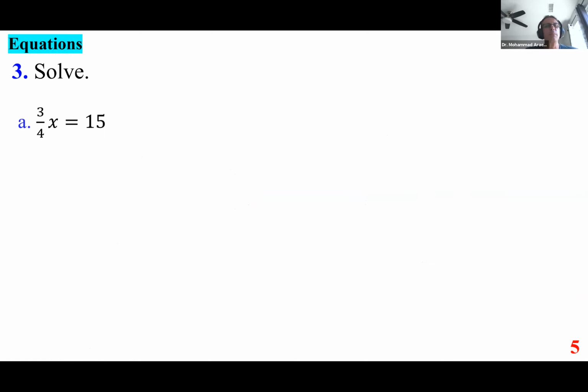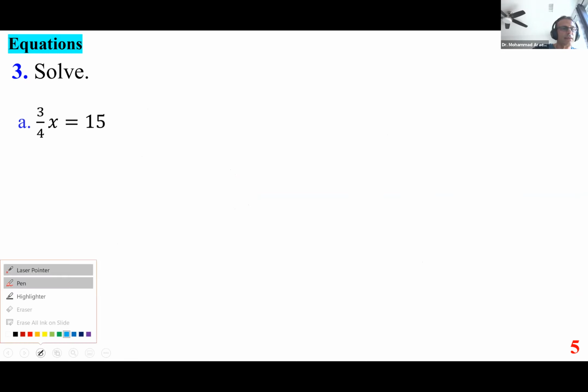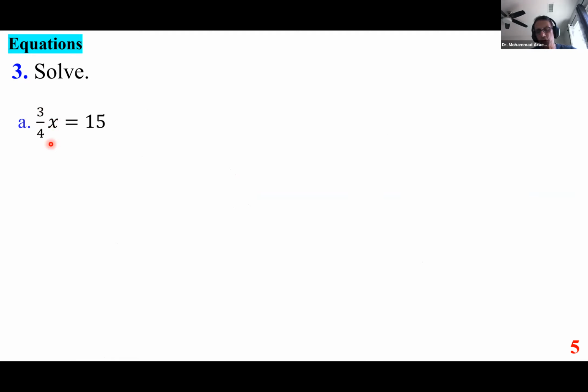What happens when we are dealing with fractions, there are different ways of approaching it. In this case, because one side has 3/4 of an x, all you have to do is multiply by the reciprocal of 3/4, which is 4/3. As you can see, the product of these two is 1, so the left side is x. 15 divided by 3, 5 times 4 is 20.